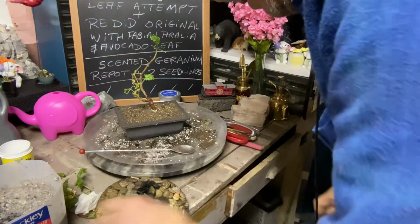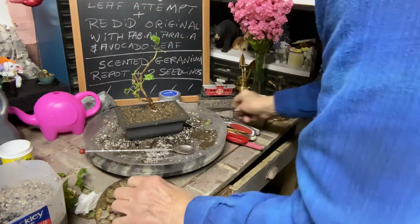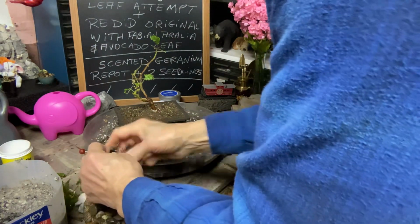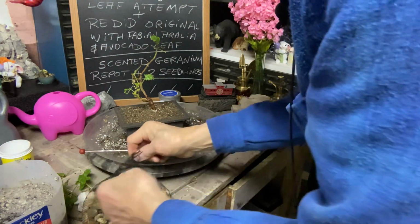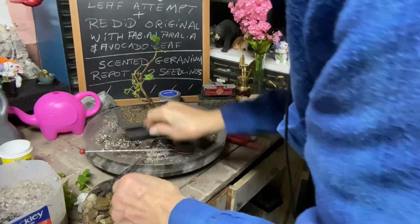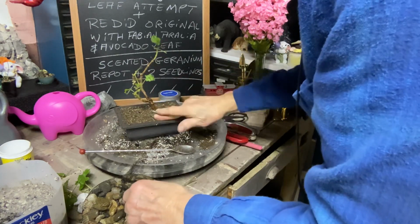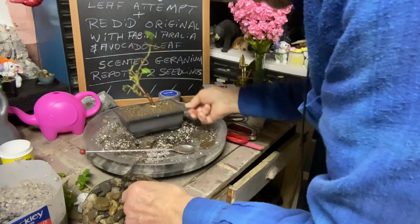and there we go. It's a bit of a mess, but what are you going to do? Then you can take some stones, and we're going to push that down a little bit more. Got to get everything in good contact. Water did run out.